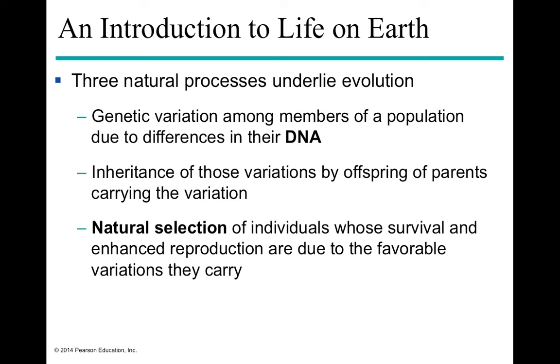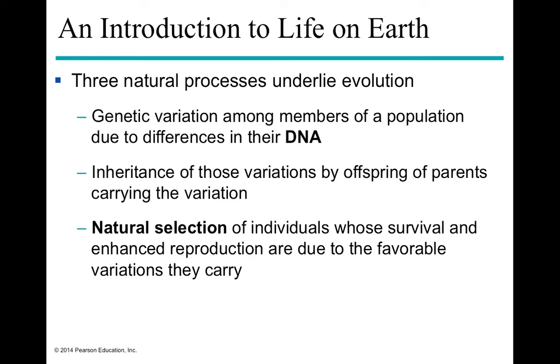Alright, so I just showed you a little bit of DNA, and we talked about evolution being defined as descent with modification. The reason that works is because natural selection works on the genetic variation in the population. If a population is all the same, then if something comes through that is going to kill one, it's going to kill everyone, right? So we have to have genetic variation in the population, which means that when we have selective pressure from the environment, some of the individuals are going to survive.